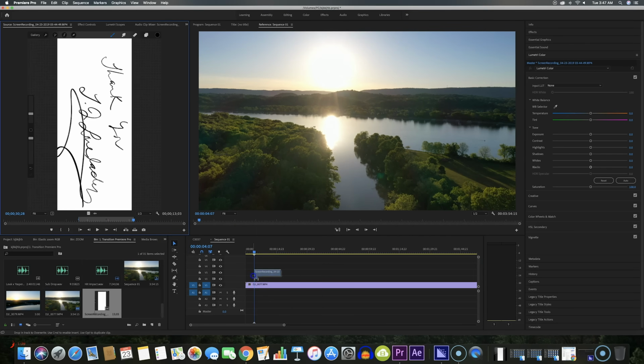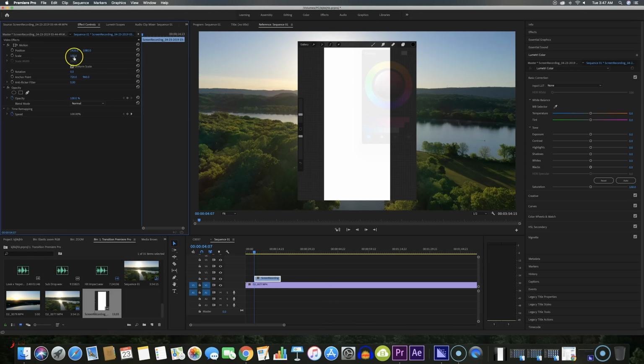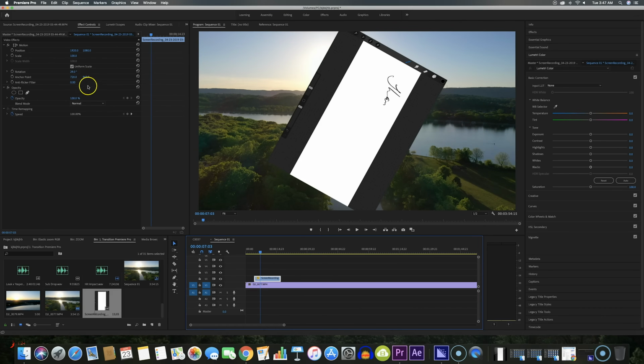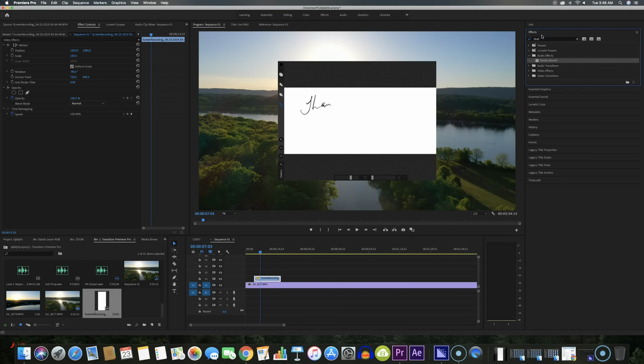And what I would do is rotate this negative 90 degrees, bring it right. The next thing you want to do is get rid of all the extra stuff on the side. So what you'll have to do is with that clip, you go to effects and you will apply a crop.